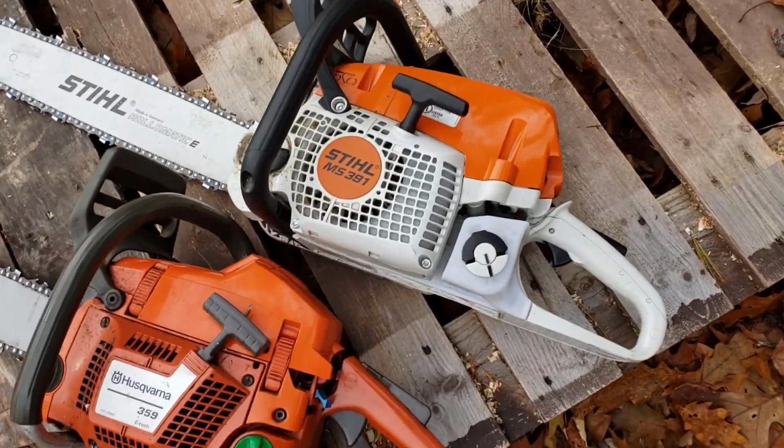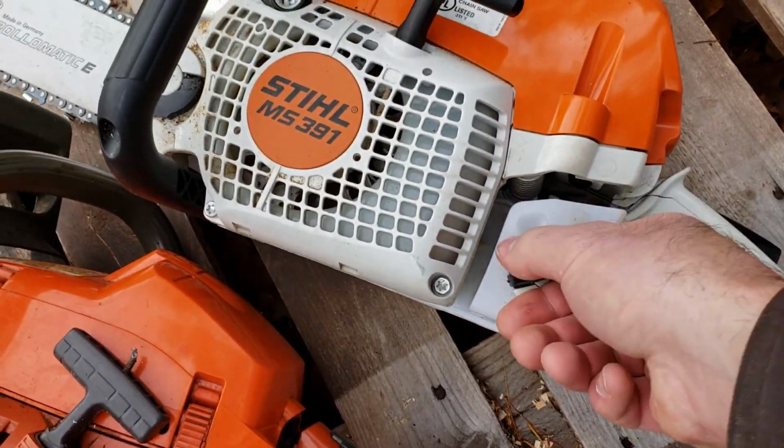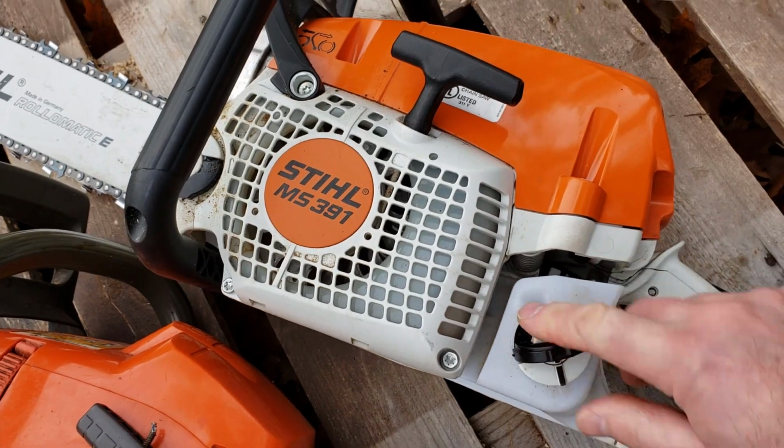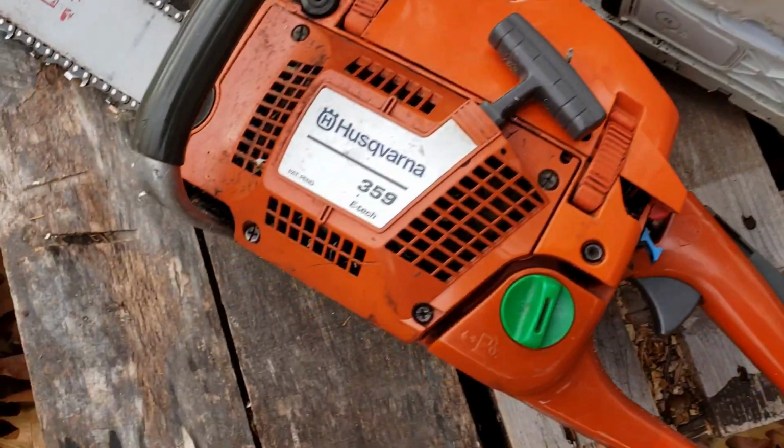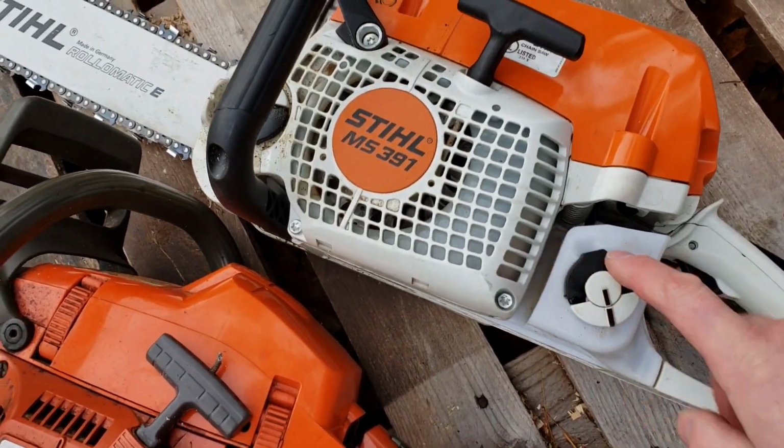One thing I do like, this is really, I love this. These easy off fuel caps. That is awesome. That's a lot better than what's on the Husqvarna. So that's kind of a nice little thing.